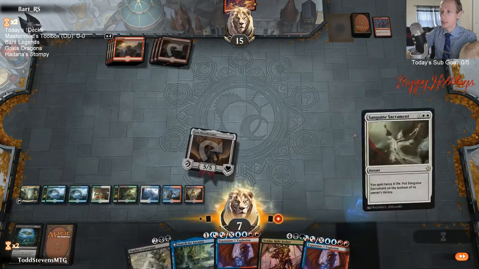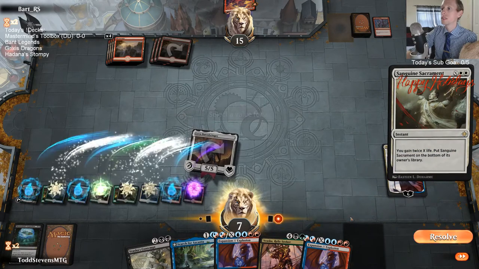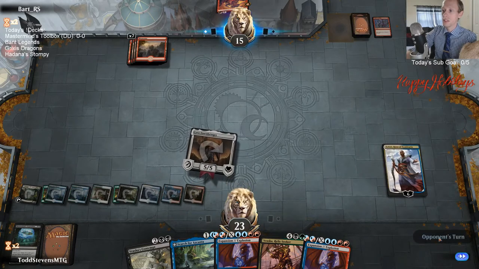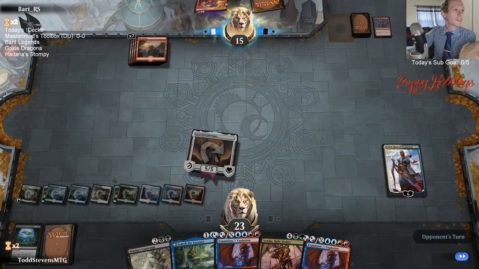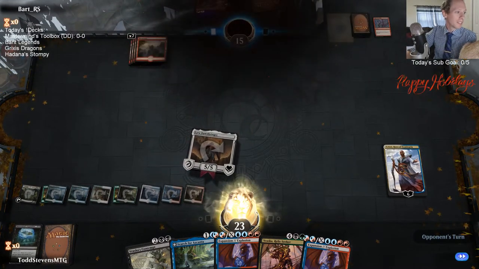All right, 1, 2, 3, 4, 5, 6, 7, 8. So just gain 16 life. All right, we're at 23. That's a lot of life. Good luck, opponent. There you go, scoop inbound is right.